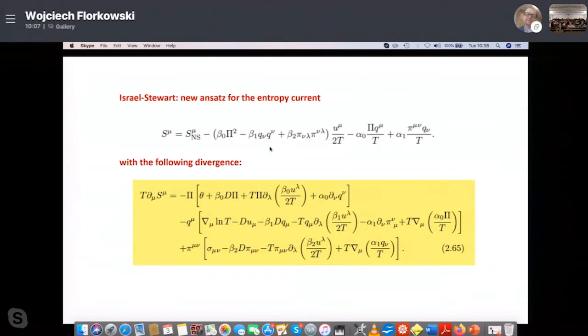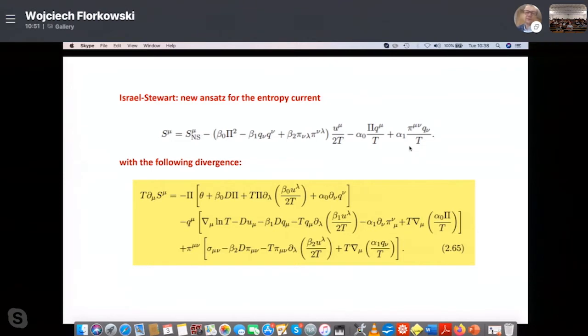And they should be given some physical interpretation if we see how this formalism is really developed, and if we see the final equations we get with this term. So, besides the term which is proportional to U mu, we can have the term which is proportional to the heat flow vector Q mu, and it might be multiplied by pi. And there might also be the term which is a product of the shear stress tensor pi and the heat flow vector. And then again, there are some new kinetic coefficients. The convention is extracting the temperature in the denominator.